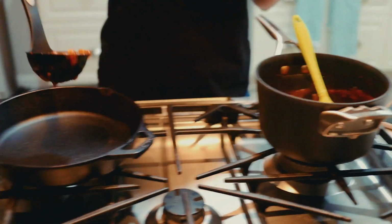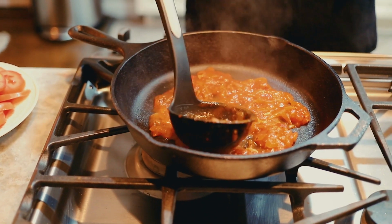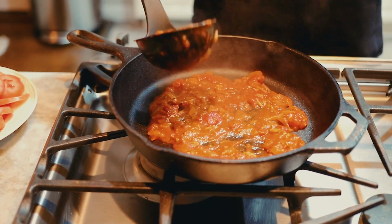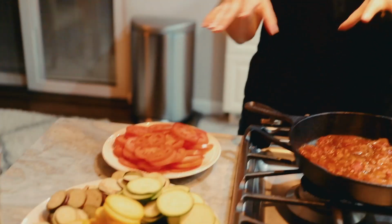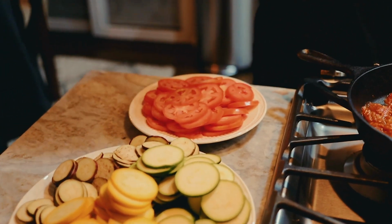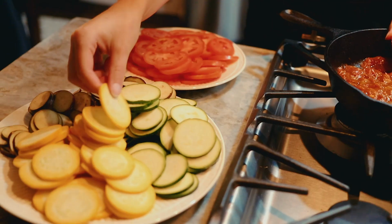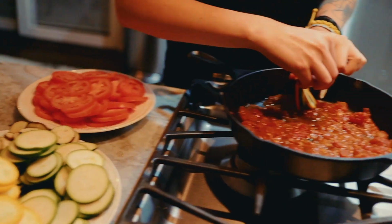You're going to start by adding sauce to the bottom of the pan. You've used most of your sauce, but you still have some left over. And now you get to start layering your vegetables in the pan and making it look really pretty. So start off with whatever you want. I'm going to start with a tomato, and then you just keep going in that order over and over again.